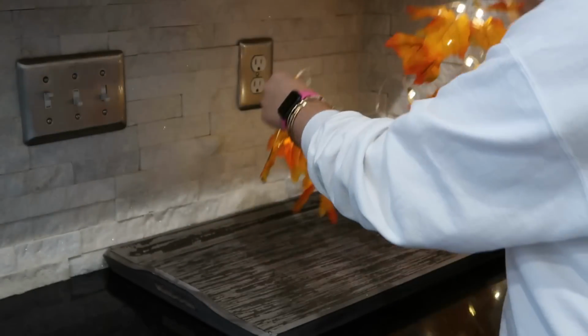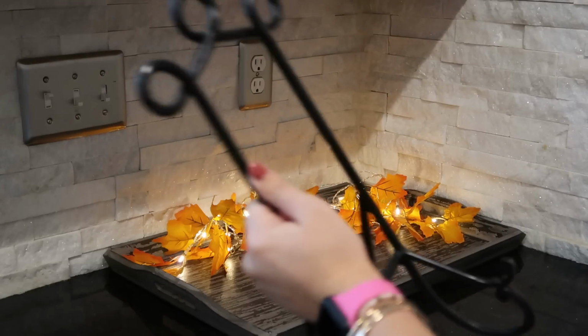And then I bought these little twinkle lights that had leaves attached off of Amazon. I think they were like $5 for a pack. I think it's an 8-foot pack.